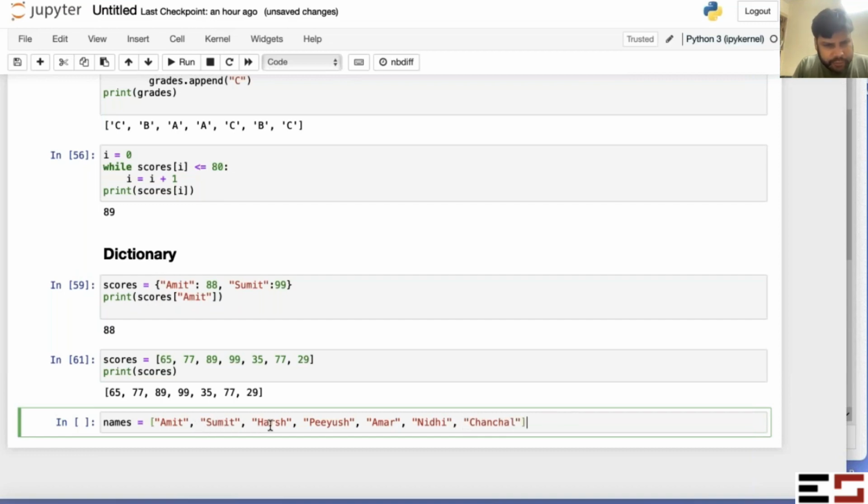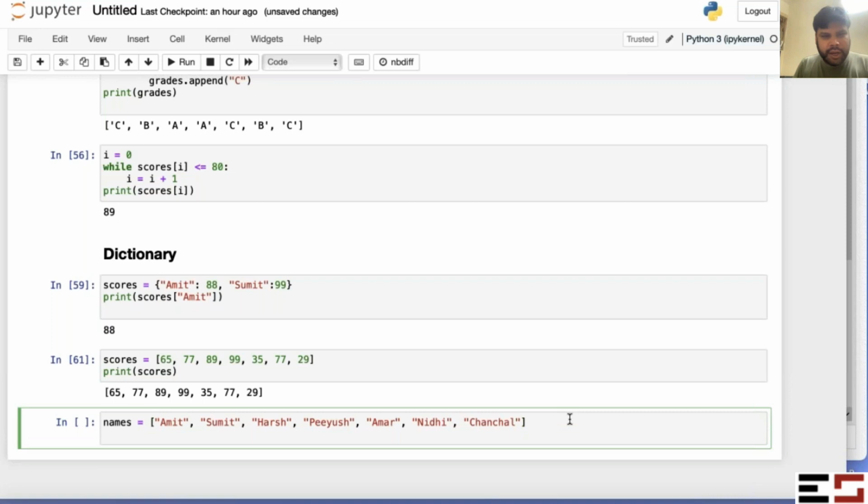These are 7 names. Now let's say this is Amit's score, this is Sumit's score, this is Harsh's score, this is Piyush's score, this is Amar's score, this is Nidhi's score, and this is Chanchal's score.